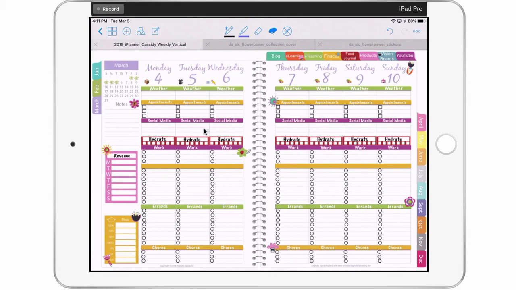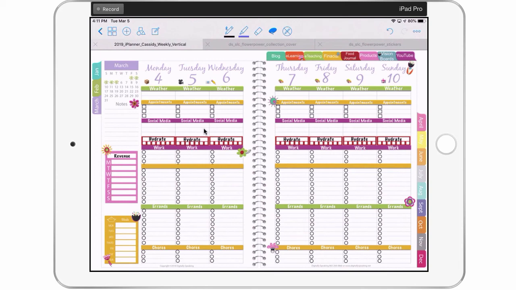And I love Goodnotes 4. I mean, it's tried and true. It works. I have no issues with it at all. So I'm going to continue to use 4 until I can say that about Goodnotes 5. But like I said, it is installed. I have some things over there, and I am using it for the fonts. And other than that, everything that I need is in Goodnotes 4 anyways, so I don't really need much more than that to design my pages.